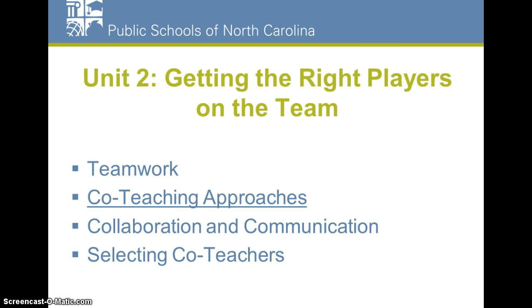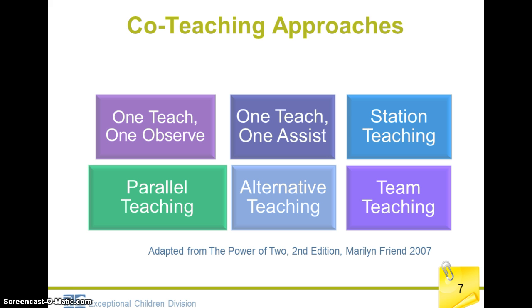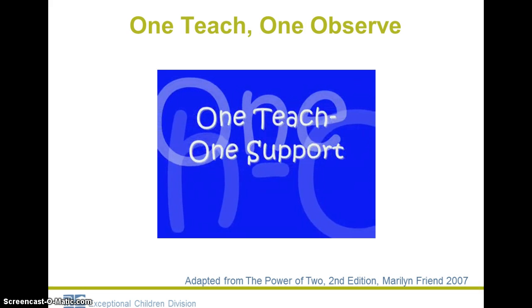Okay, let's move on to the co-teaching approaches. There are 6 co-teaching approaches with which many of you are already familiar, so this may be a review for some, but it may be brand new to others, while others may be taking their level of understanding a little bit deeper. The first one we're going to talk about is one teach, one observe, and then we're going to go into one teach, one assist.